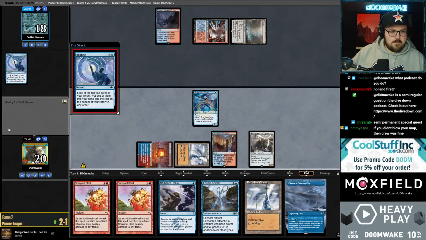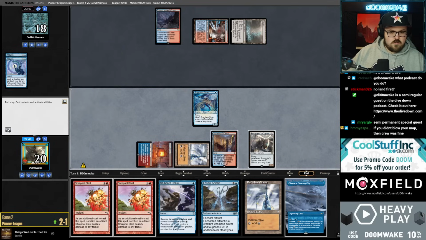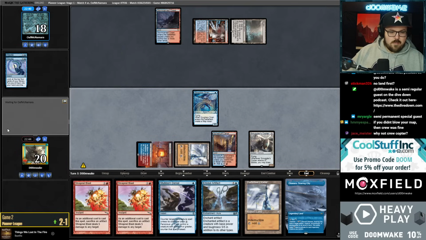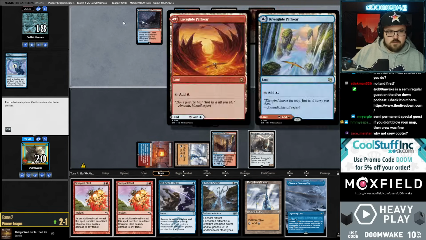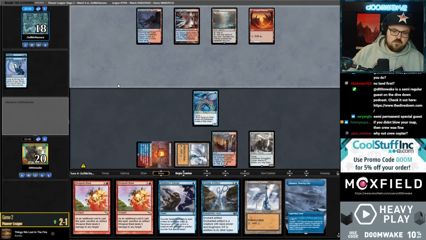If you didn't blow the map. Why would the map matter? What relevance does the map have? I have 2 Citadels for the Ensouls and the Blasts. I don't think the map matters at all, right? I don't want to play into a removal spell. Not this turn, at least.